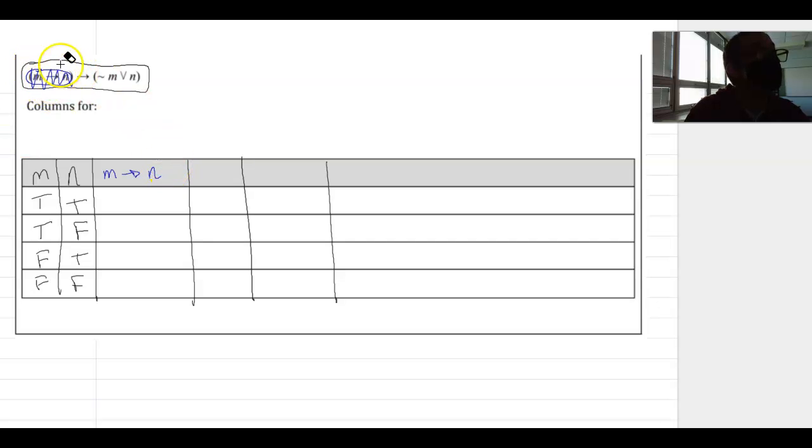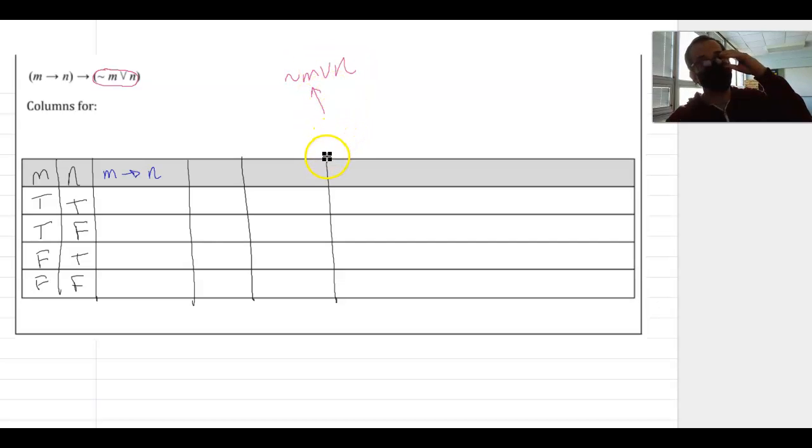Now, before I can figure out what happens with the implication of this whole part, I will want to know more about this statement. And this is going to require some extra work. Before I can figure out what not m or n is, I'll need a value for not m. I don't have a column for that yet. So I'll go ahead and probably create a column for that. And once I know what not m is, I've already got a column for n. So I could just use those two columns to figure out what happens when I put those two statements together.